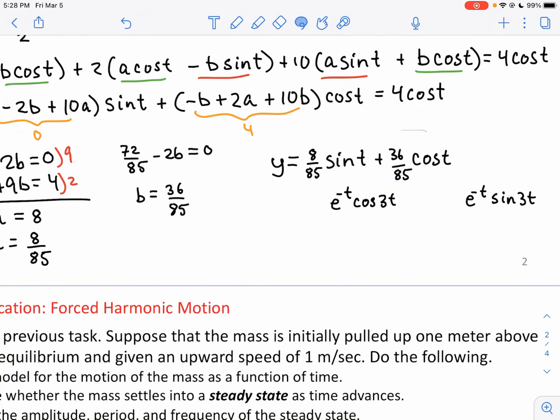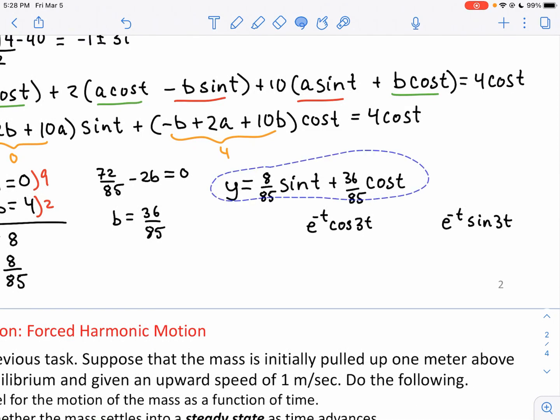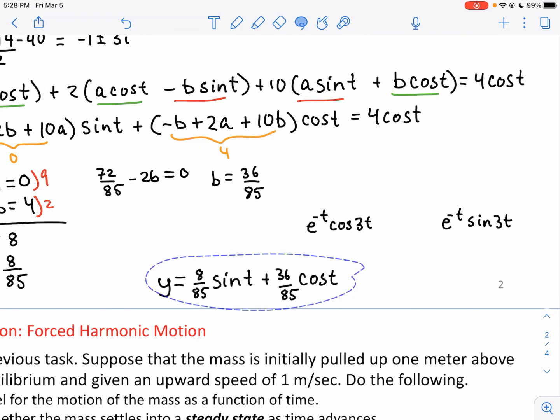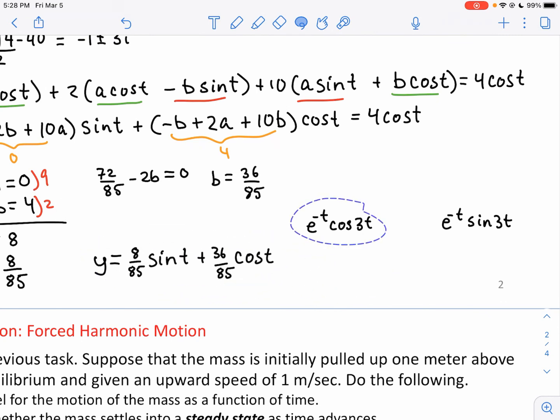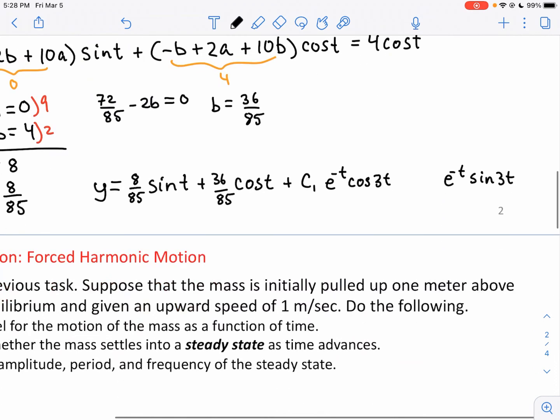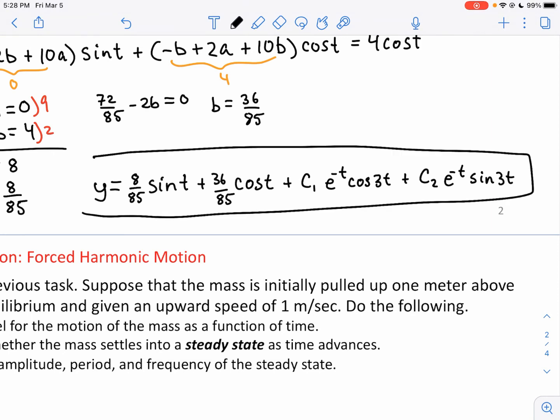Let me move those a little bit closer together. Move that over slightly. In fact, just so I can make sure I can fit all this in one spot, let me move this work up there. Lots of rearranging here in this little tiny bit of space. And then to this, I'm going to add an arbitrary constant times the first linearly independent solution to the homogeneous, plus an arbitrary constant times the second solution to the homogeneous. And this becomes our general solution.